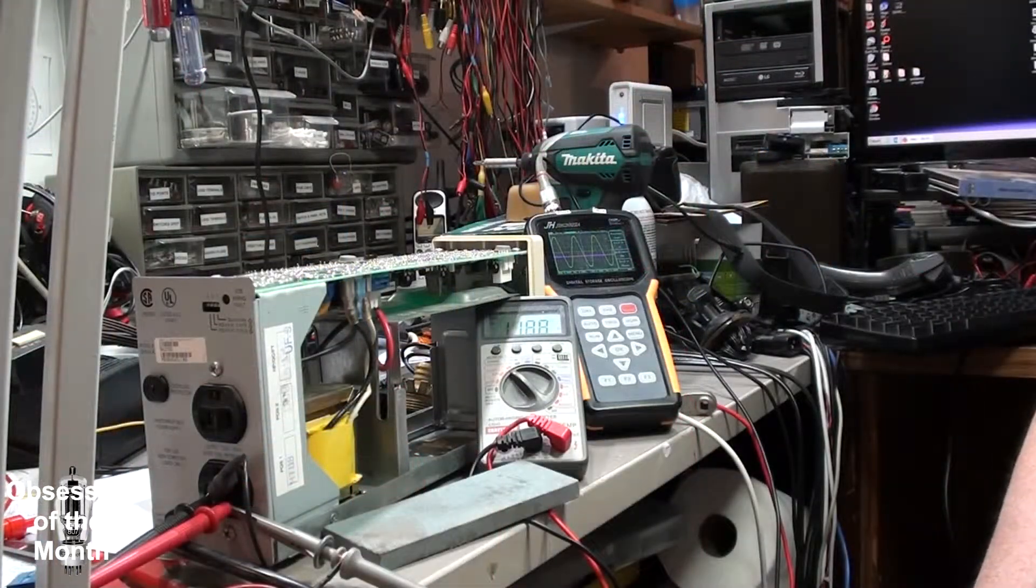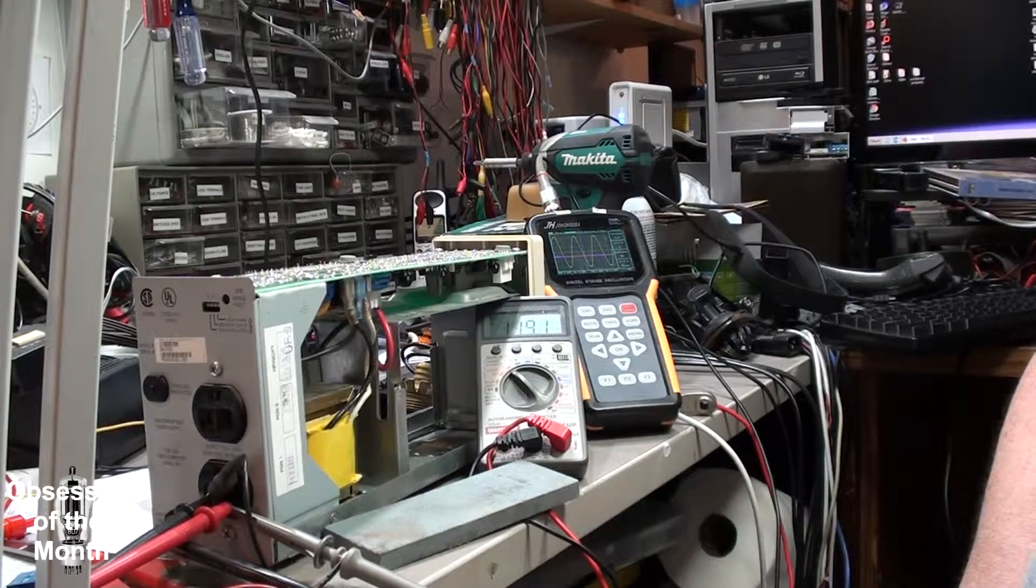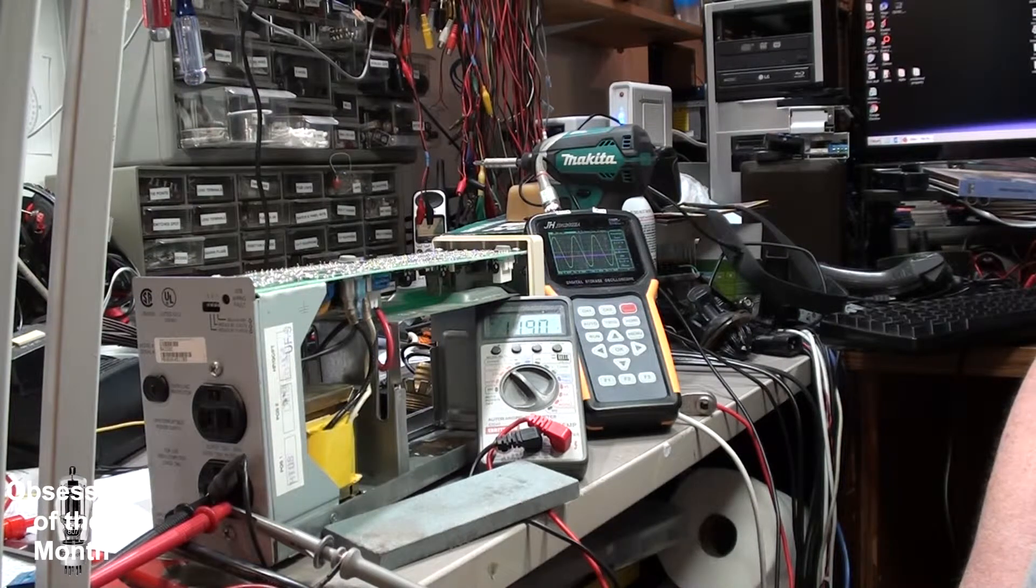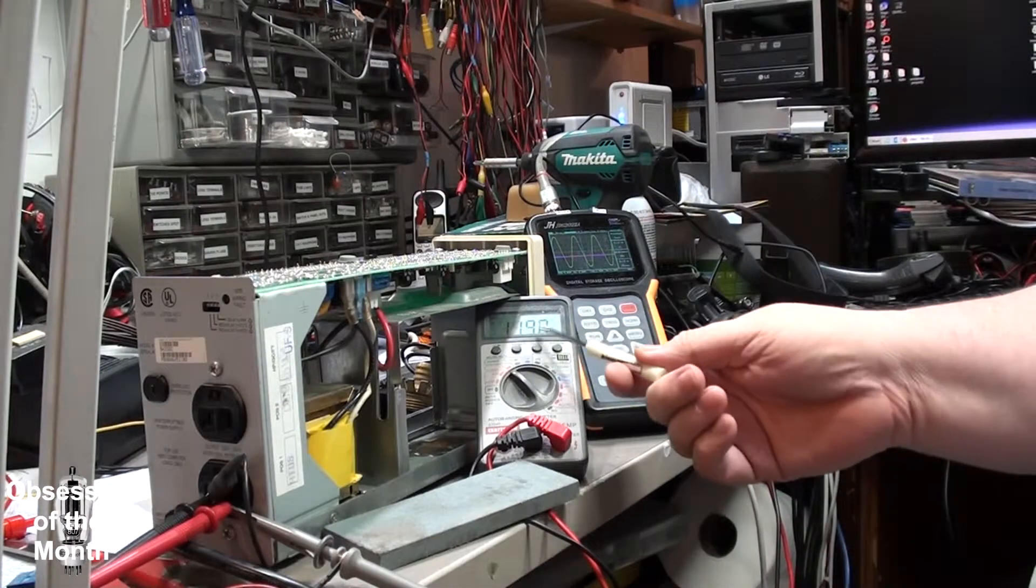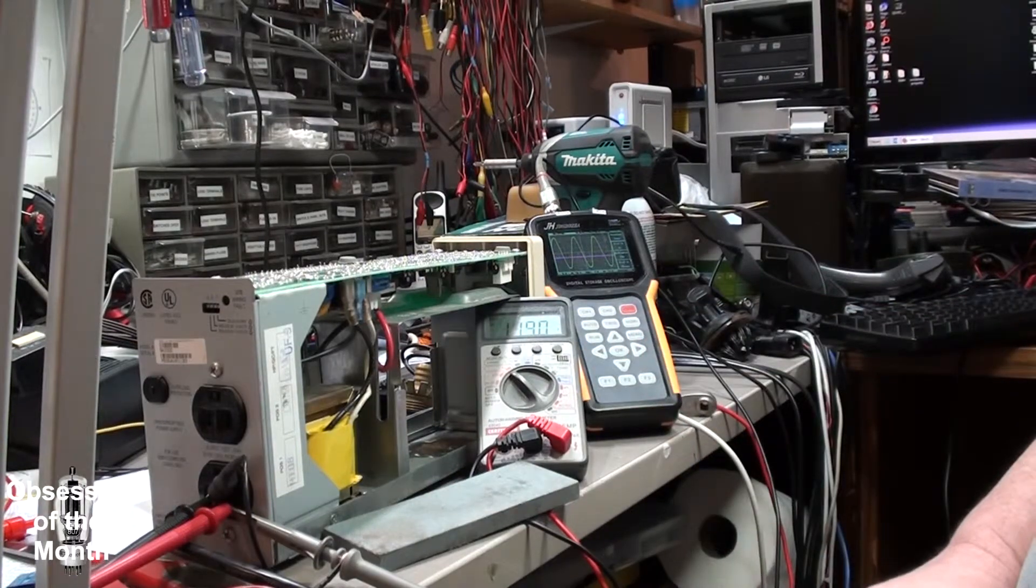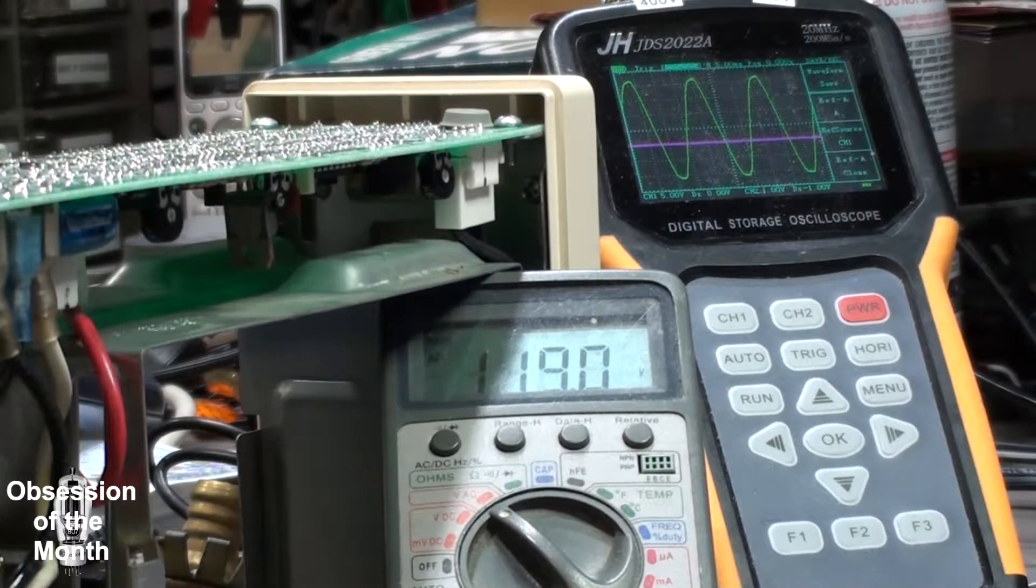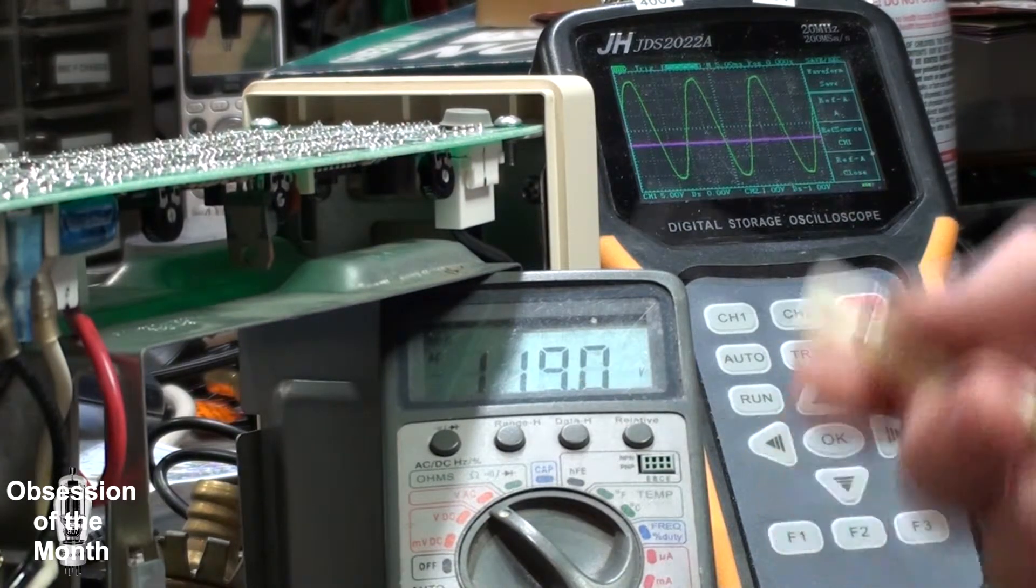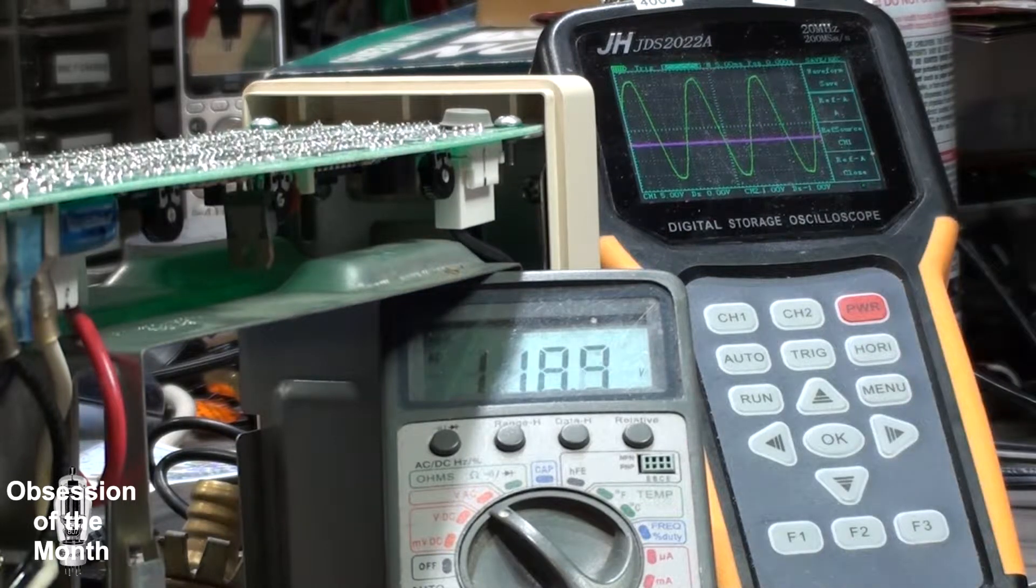Okay, we're back. Currently we are hooked up to mains, the battery is connected. You can see that the voltage it's putting out is 119 volts. Let me zoom in on that. You should be able to see that's 119 volts and that we've got a sine wave.